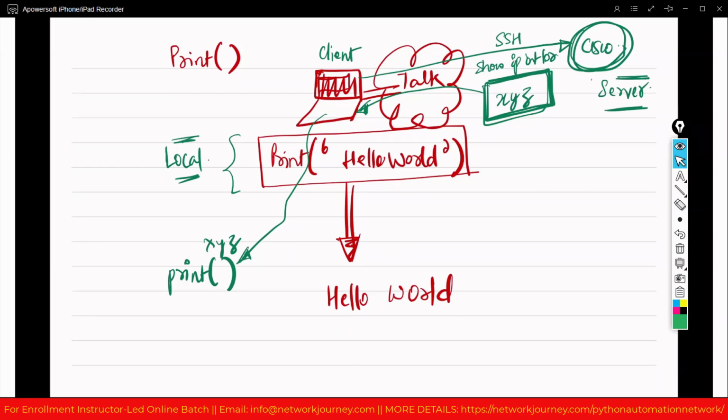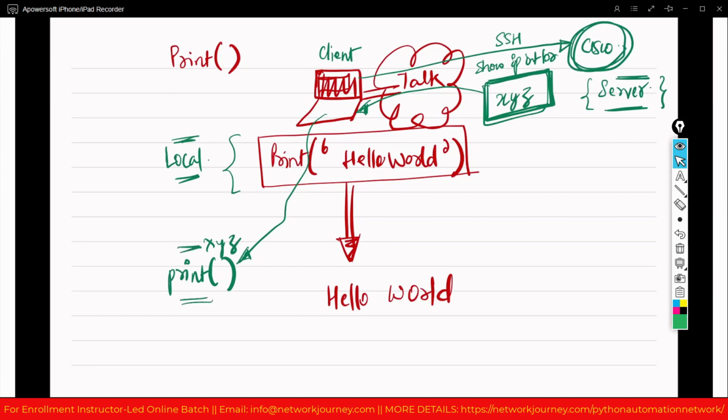Otherwise it might have executed on the server side, but how would I know that it got executed? I may not have access to that Cisco box using console. Only from the Python script can I run it. It will talk to that Cisco and fetch me whether it's the interface brief or the routing table or whatever it is. To read that, we need the script to reveal the output to us, so for that we make use of the print statement.